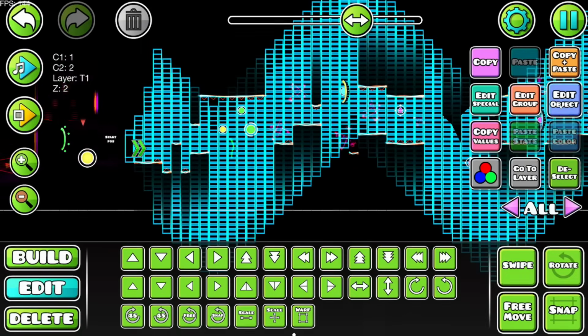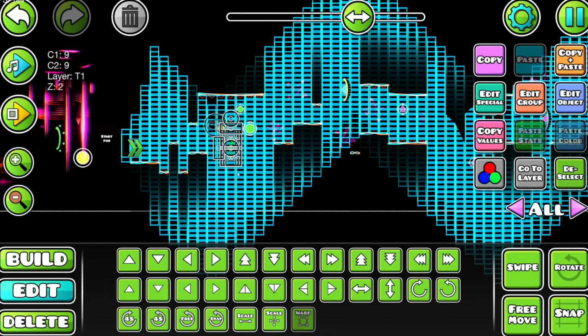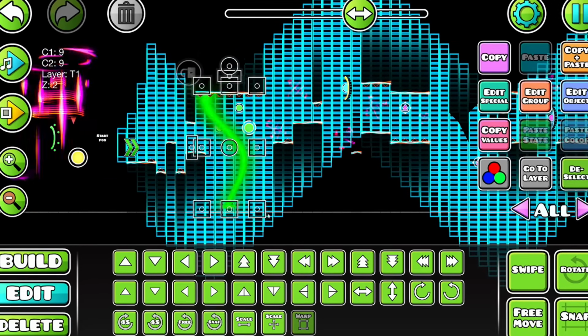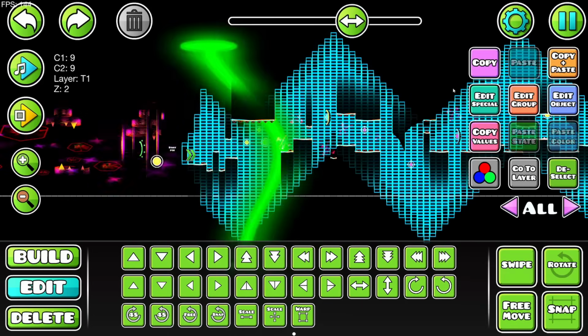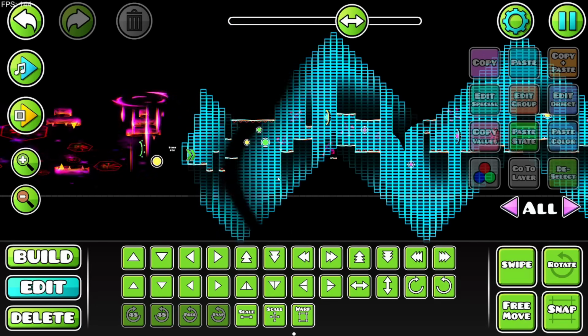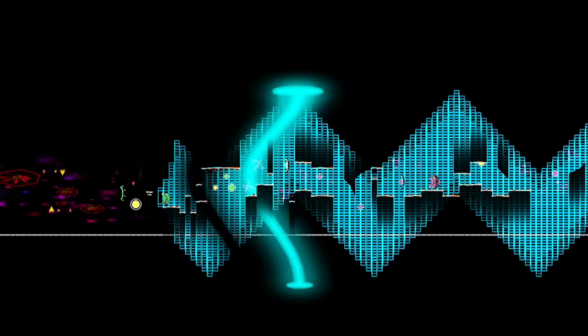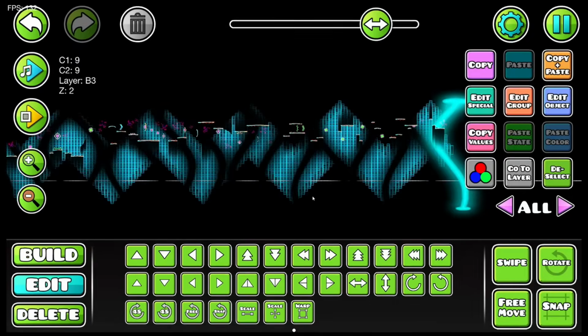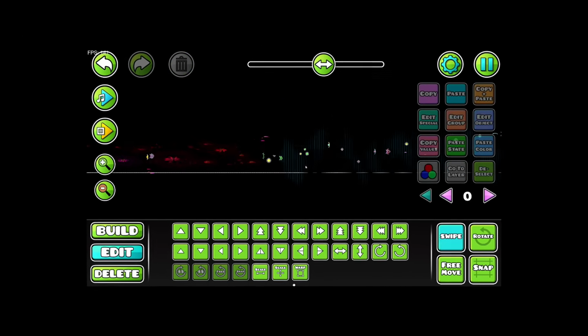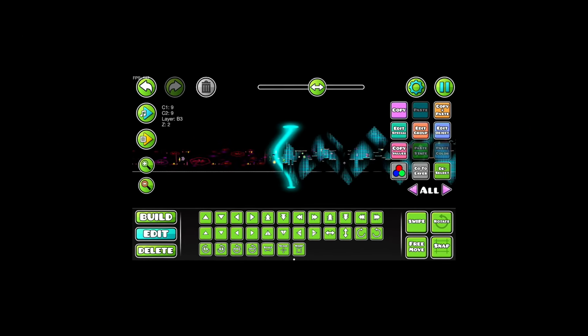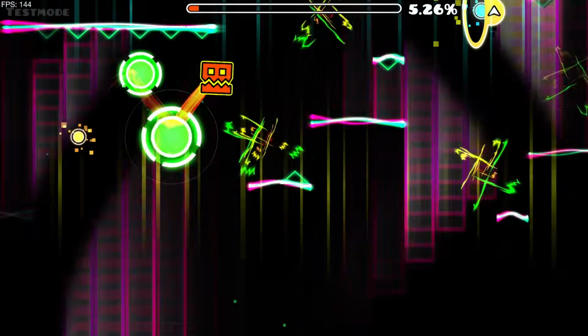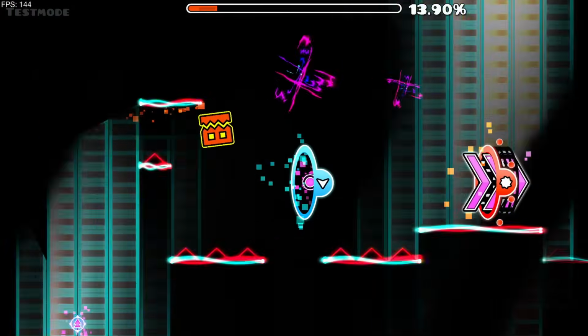Oh my gosh. The coolest part about all of this is that I can just place big black details over the top of the entire level like this. As long as I layer it properly on like B3 or something so you can still see the level. Like I could totally just reuse this idea again. And the coolest thing is I can do that because this is GD and no one can tell you what you can and can't make. It's like a pulsing effect without the pulsing. Look at me. I'm living out here, dude.